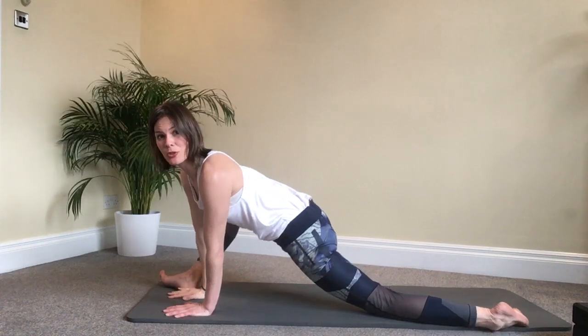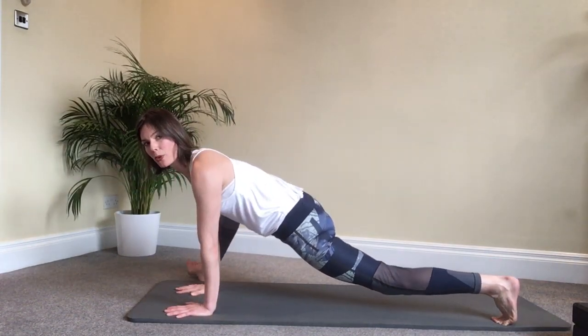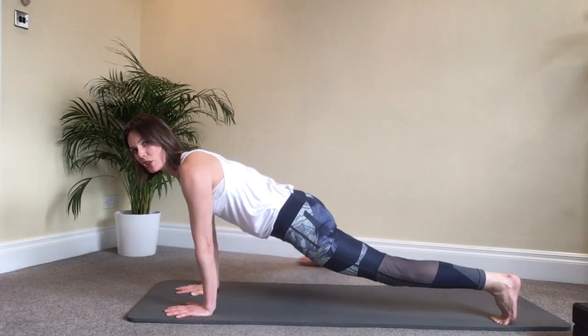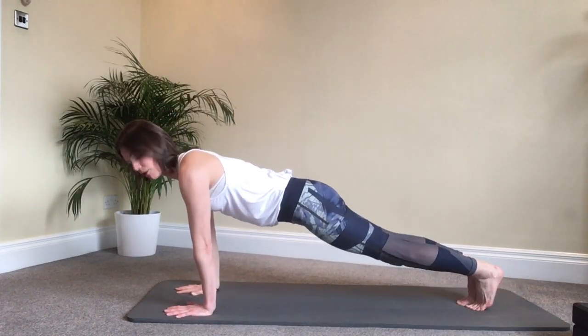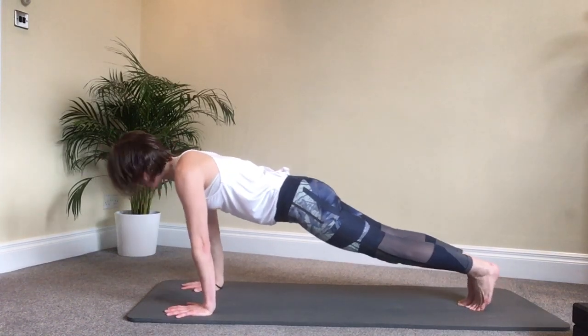Excellent. And then as we draw back, let's connect the legs long, nice sweep backwards by a wriggle or a circle round to plank, half or full, knees, chest, chin, or maybe you're experiencing chaturanga.